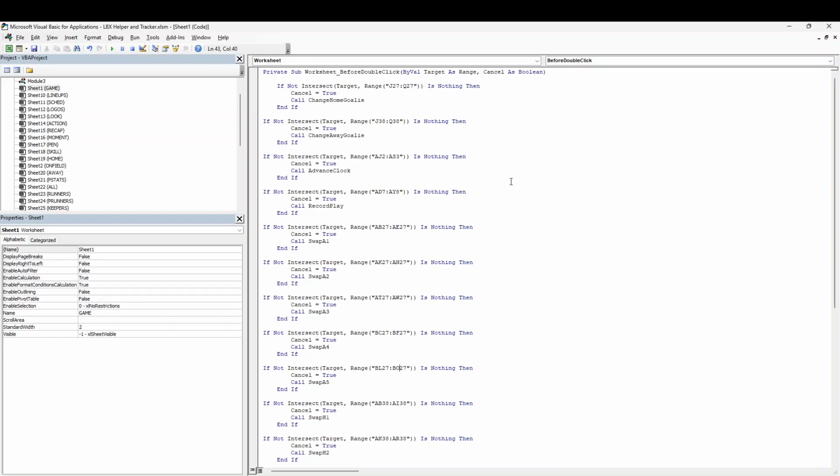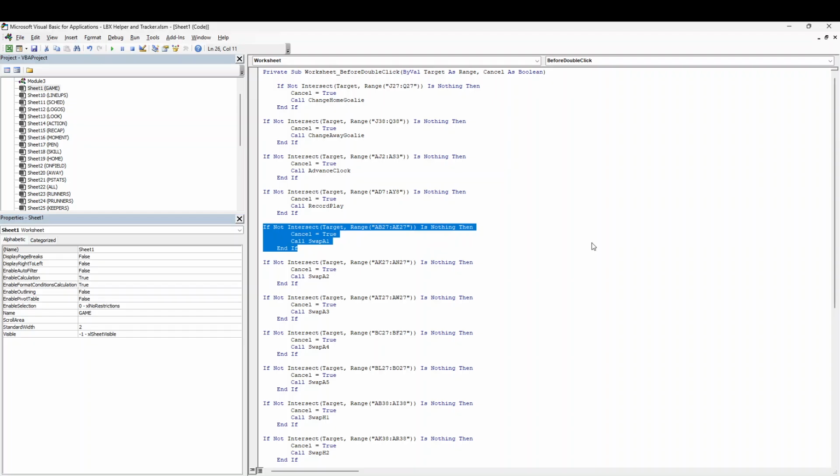It is called the If Not Intersect function. Basically, I'll read it here. If Not Intersect(Target, Range) Is Nothing Then Cancel = True, and then Call Swap A1. That's my macro.